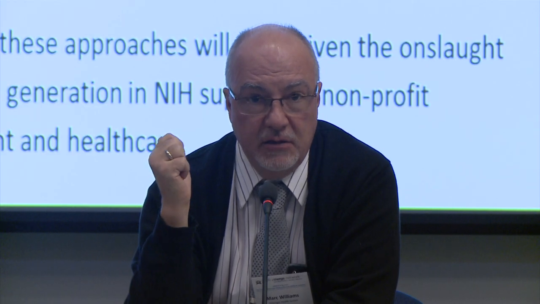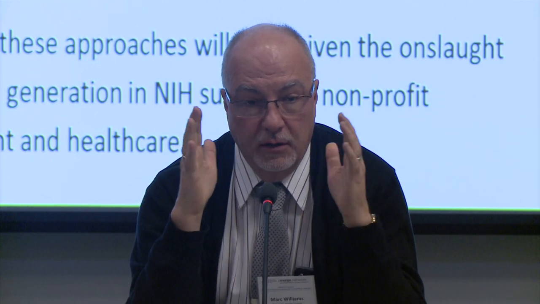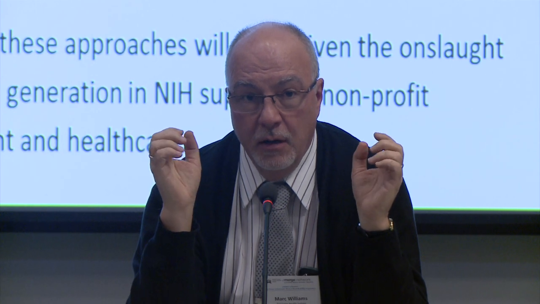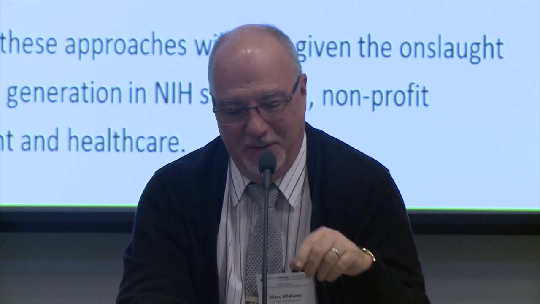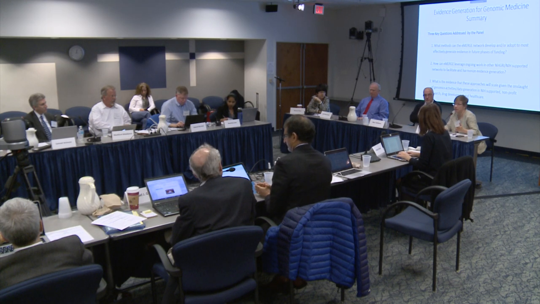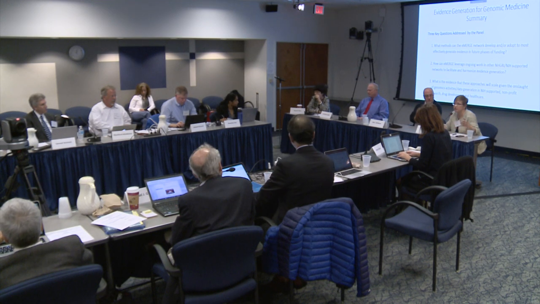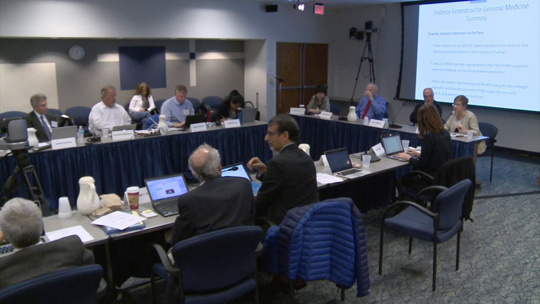I did cut a slide for length that Josh developed that began to talk about how we could use the 25,000 people in eMERGE as a comparator. At our site we're doing a randomized control trial of family communication — half the people get it, half the people won't — and we are following outcomes in detail, including cost-effectiveness. There are consortium-wide experiments going on and then site-specific ones, and I think more of the cost outcomes you might find at the site level.